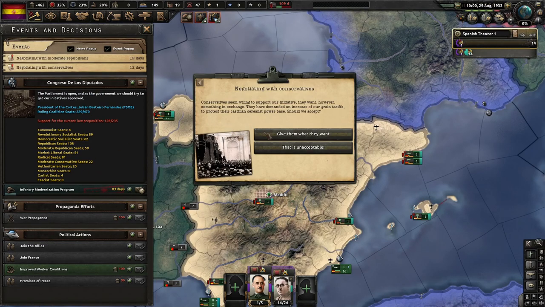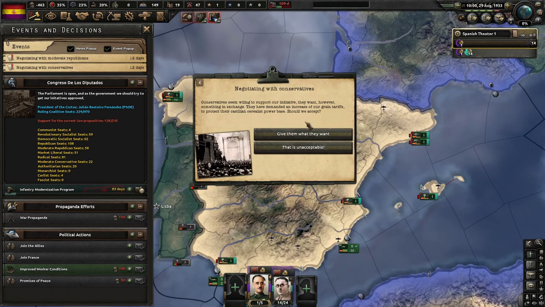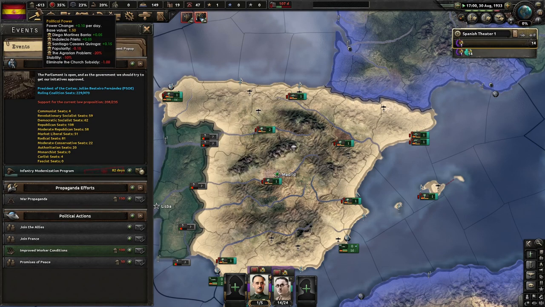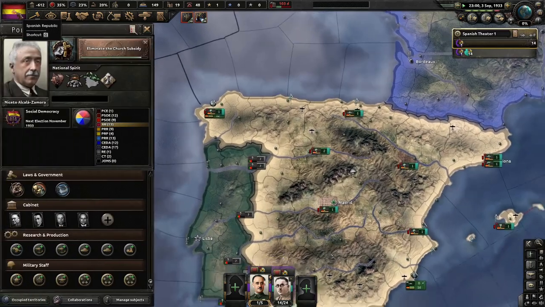Negotiate with conservatives. Give them what they want. Grain tariffs. They demand an increase in their grain tariffs. Moderate Republicans. They want a help program for small businesses. Who needed political power? Oh my gosh. But that should guarantee us the seats, right? Just give them whatever they want, right? I don't know. We'll see what happens.